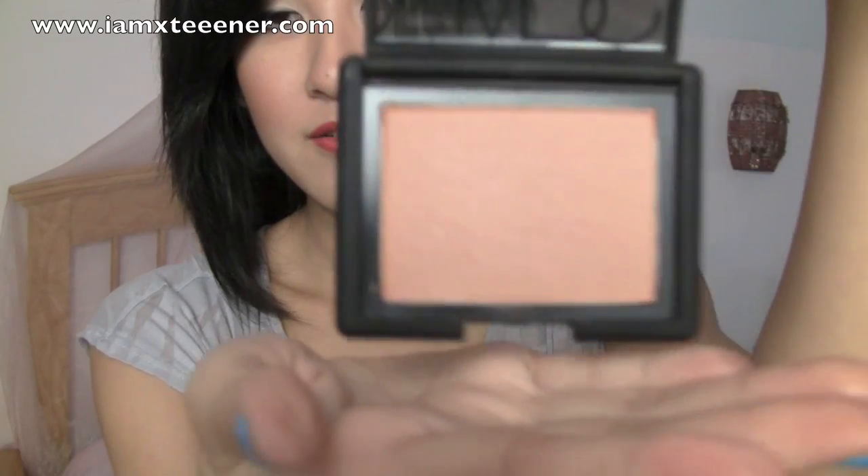Now this next item I have been lemming for probably a couple years now, and I finally just splurged and got it — and that would be the NARS Madloid blush. It's pretty much like a tawny, slightly pinky color. And I do have that on. I tried to put on more so that you could kind of see it better. It's going to look darker in certain areas because I also have bronzer on. So it kind of serves as a blush and bronzer in one for me. And it does have a bit of shimmer to it — not anything crazy.